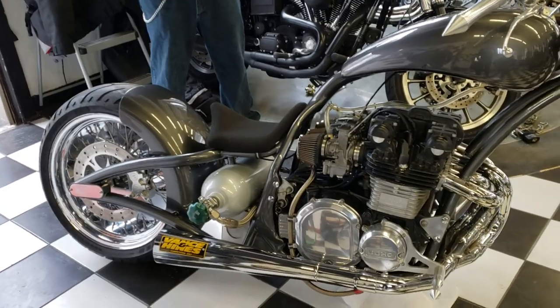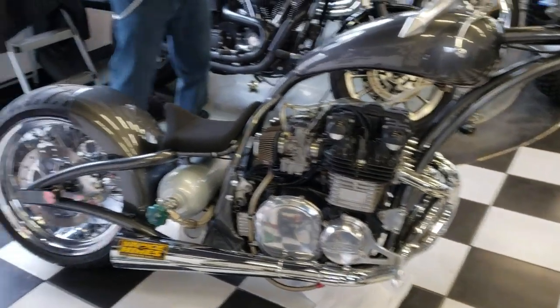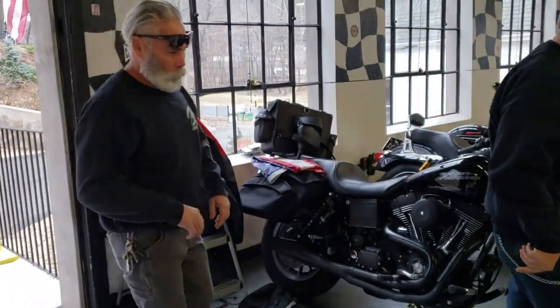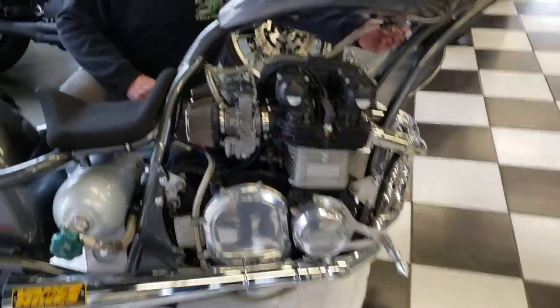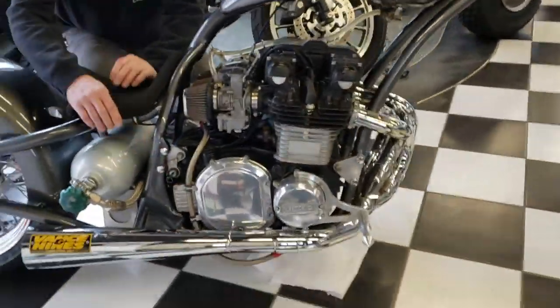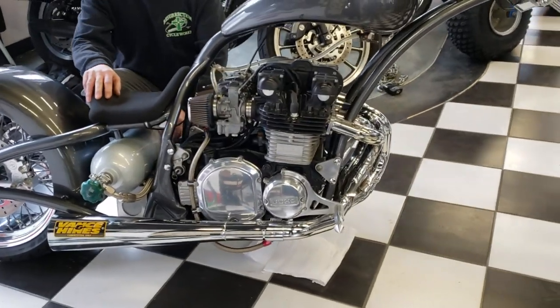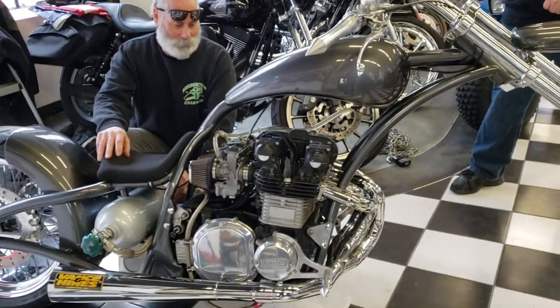My 78. Can you fire it up? We haven't started it yet, have we, on this video? No. Dan, would you mind firing this bad boy up? Sure. Where's Moses? Moses took off. So Dan's had this bike for many years, and Moses is the one who named it. He looked at the bike, he goes, it's a Barracuda. You know, he's from the islands. Yeah, he's from the islands. He goes, it's a Barracuda. It's got big teeth.